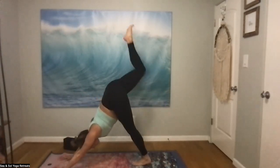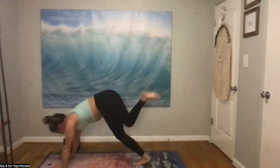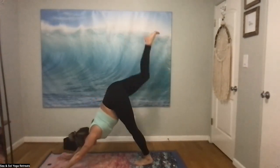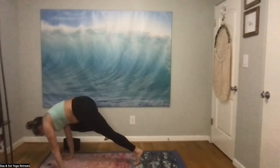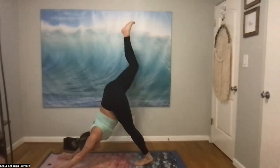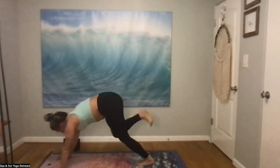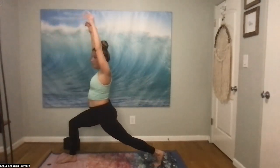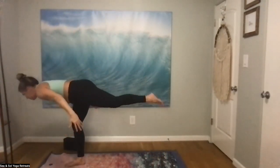Inhale, right toes high to the sky. Exhale, right knee, right tri. Inhale, right toes high. Right knee, right tri. Inhale, right toes high. Exhale, low lunge. Inhale, crescent lunge. Exhale, airplane pose.